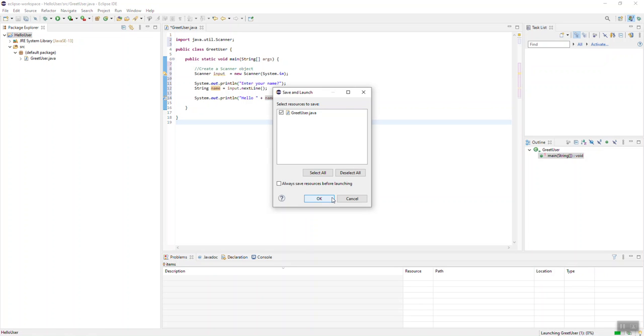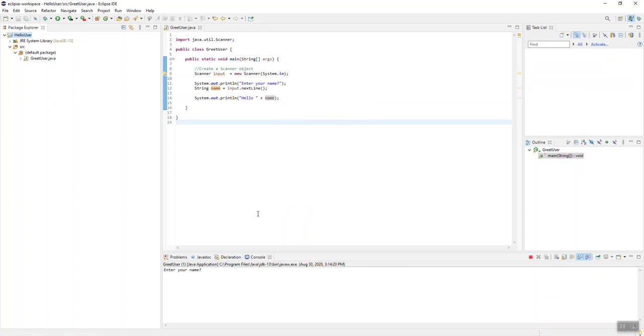The first time I clicked it, I did not have the top level Hello User selected, so select that first in the Package Explorer the first time and then hit Run. It's asking me, do I want to save my changes first? And yes, I do. You'll notice down here at the bottom, the tabs switched over from Problems to Console. Now it's asking me to put my user hat on and interact with the program. You can see the prompt, enter your name. Probably need a colon there instead of a question mark. But I'll type in my name and hit enter.